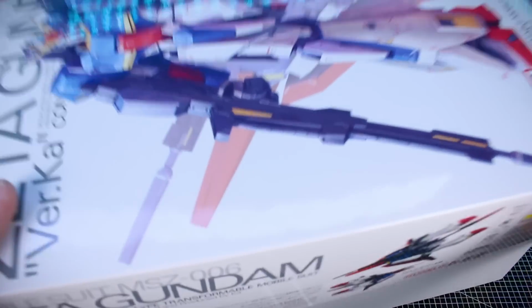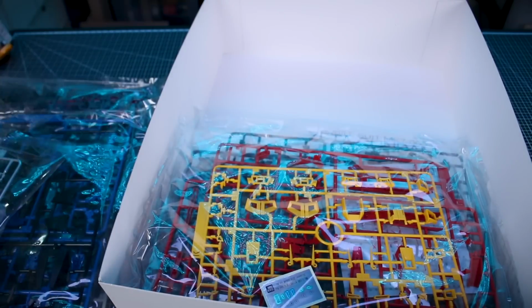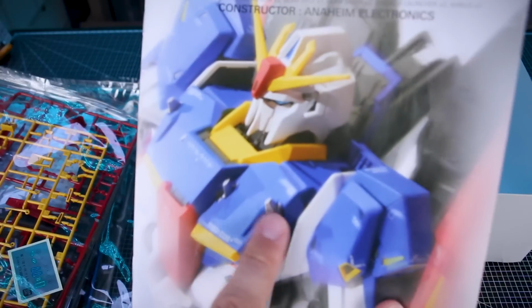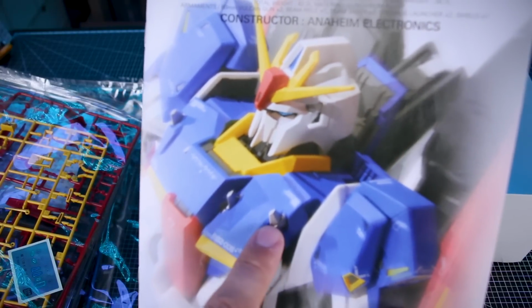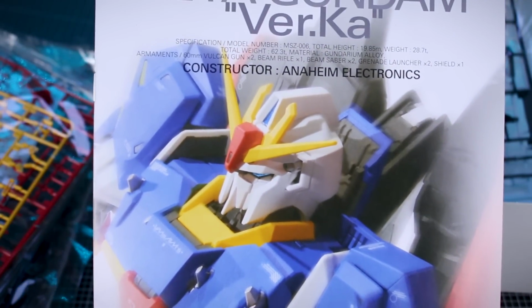As you can see, this is in a pretty standard size, kind of normal to slightly larger MG box. It's not like the big long box, but got some cool stuff in here, including some plated silver, similar to what we've seen on a number of recent Ver.Ka kits, most notably probably the Double Zeta Gundam. Really nicely used some of that plated silver for the same aspect of the kit, like right there in the chest. And I'm expecting here in the manual we'll have some really cool information related to the 20th anniversary, so let's go ahead and get into that. On the front, it's a photograph of the painted sample build. On the back side, just looks like that.